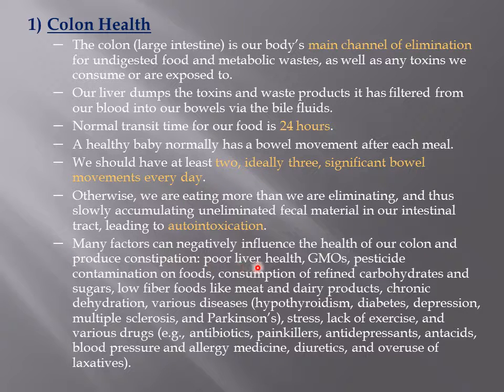Poor liver health is one thing that we discussed. If you don't have good bile flow, you don't get that stimulation for the peristaltic motion. Consuming GMOs creates a lot of inflammation in your gut, which really can impact the peristaltic motion as well and interfere with your good bowel function. Pesticide contamination on foods: pesticides will kill the friendly microbes in your bowel that are contributing to the peristaltic motion and bowel function.